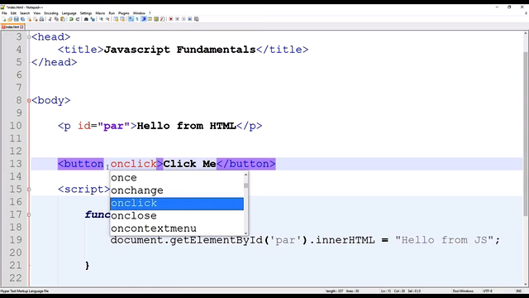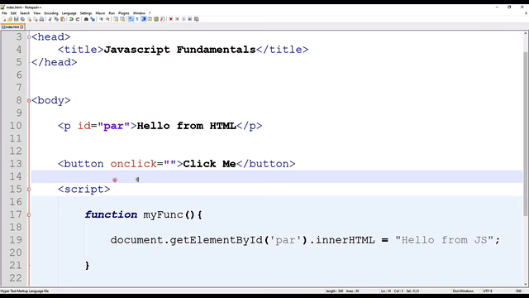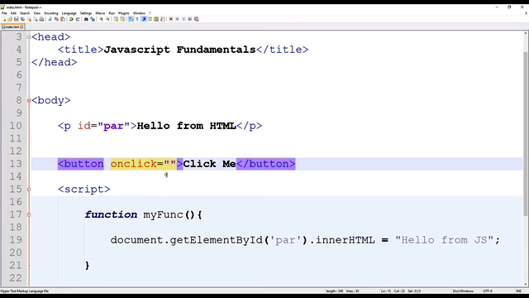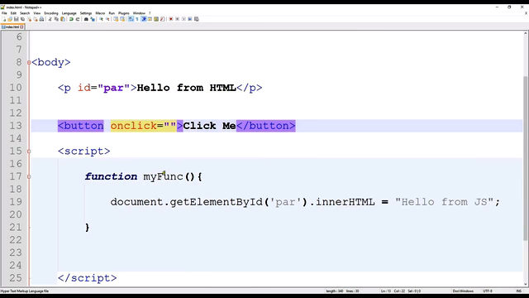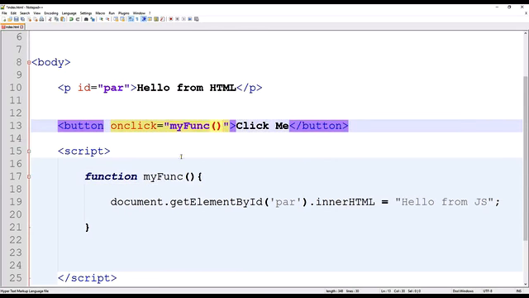And as with all the other attributes, guys, it's equal to and two quotes. And what I can put inside of this onClick attribute, guys, is the name of the JavaScript function I want to run when the button's clicked. So in this case, the name of my JavaScript function that I wrote is myfunc. So I can just go ahead and put that inside the onClick event here.